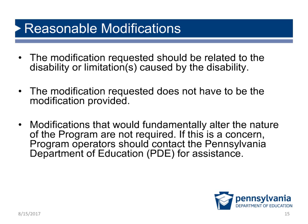For example, providing an expensive medical infant formula to accommodate an infant's disability could be so financially burdensome for a CACFP daycare home with one staff member, that it would make operating the program unfeasible and consequently would fundamentally alter the nature of the program. In this example, the CACFP daycare home would not be required to provide the requested medical infant formula. Keep in mind that the expense of a modification is measured by the total resources available to a particular program operator. So larger centers and facilities would normally have greater resources available compared with a small daycare home. Program operators concerned that a requested modification would fundamentally alter the nature of the program should contact PDE for assistance.